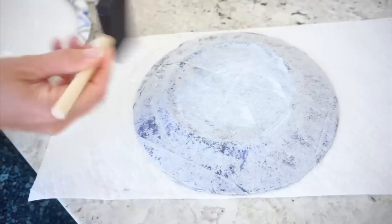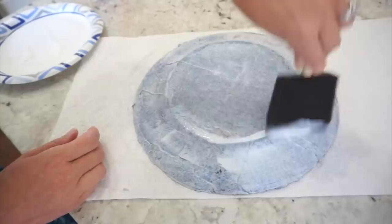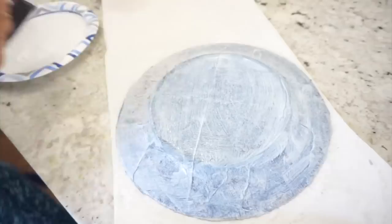If your plate is not dry within an hour or so, you can probably let this sit overnight just to be on the safe side, because if it is still wet, that napkin will pull away from the plate when you're adding that back layer.